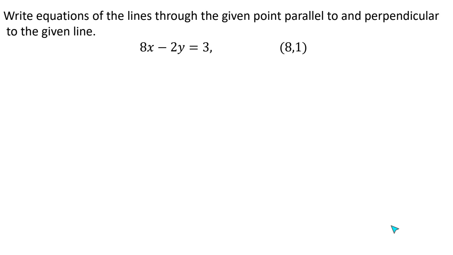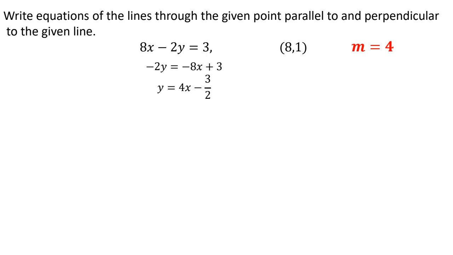All right. So now we're going to write the equations of lines. In order to write an equation, you always need to have at least two things. You need a slope, and you need at least one point. Once you have those two things, then we can write the equation of a line. So for this one, they want us to consider if it's parallel or perpendicular. And so we're going to work on both.